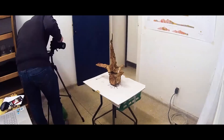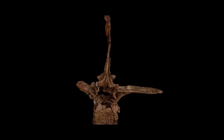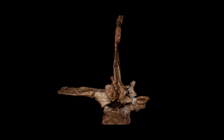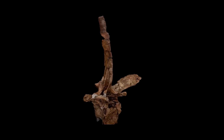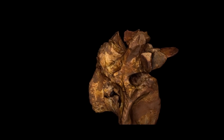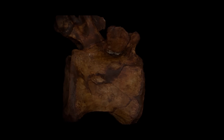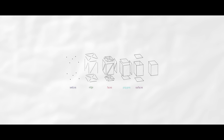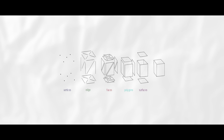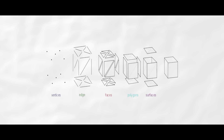Photogrammetry models are made by taking high-resolution digital pictures of an object while either the camera or the object moves between shots. Based on a small number of pixels and the amount of parallax between the images, you can figure out where the camera is in relation to the object in each image, usually in the range of 10,000 to 100,000 per image. Once the relative positions are known, depth maps are made for each image. Each pixel on the depth map shows how far away the object is from the camera. From these, a calculation can create either a high-density point cloud, which can then be meshed into a polygon surface, or a polygon model directly, depending on the software used.